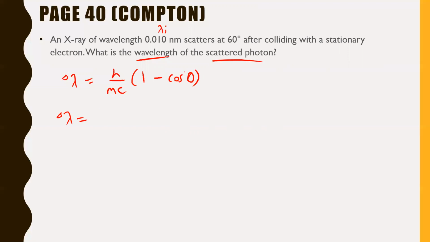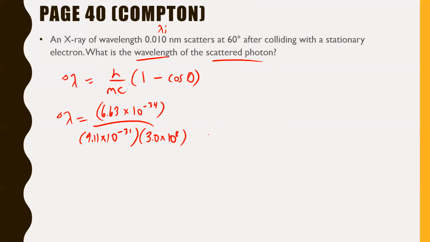Let's throw this all in because we have all this information. So h we should use with joules just because that's usually how we would do it. It's just a standard unit, of course. So we'll say 6.63 times 10 to the negative 34 over the mass, which is 9.11 times 10 to the negative 31, c, which is 3.0 times 10 to the 8. All of this, I'll put in a big chunky bracket right here. We're going to multiply that by 1 minus cosine of your angle. Remember, theta is what your photon scatters at. So it is your 60 degrees. There's no trick there.